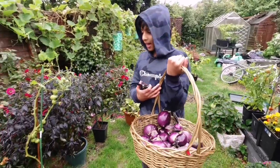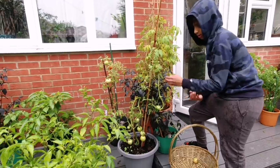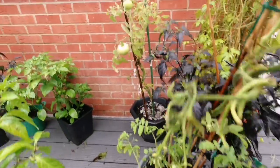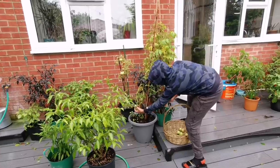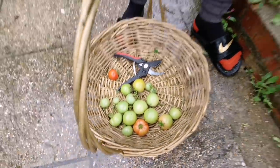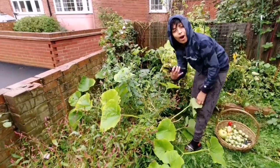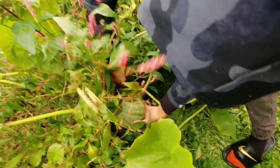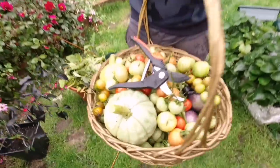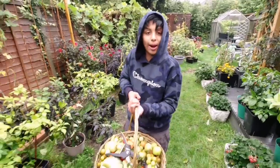Should we do the tomatoes now? Let's put the aubergines in the kitchen first. Dad, what should we do with the green ones? We'll harvest all the tomatoes because they will rot — the temperature is getting really cold. We don't want our tomatoes to rot, so let's harvest all the tomatoes, even the green ones. Look what I found — there's a small one over here. Oh guys, this is really heavy — lots of tomatoes, but mainly green. But the upside-down tomato plant gave us lots of ripe tomatoes.